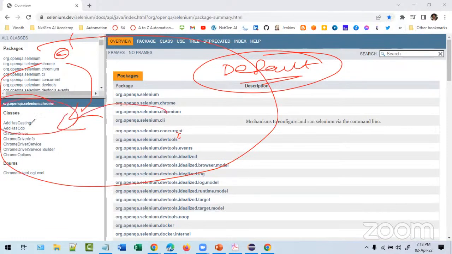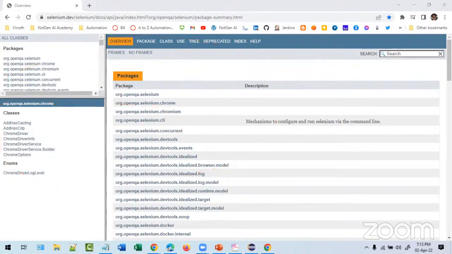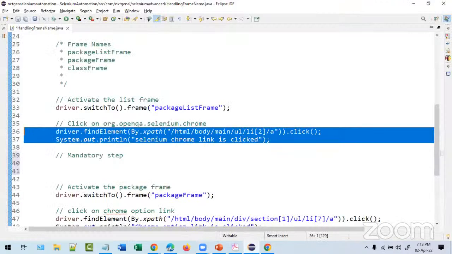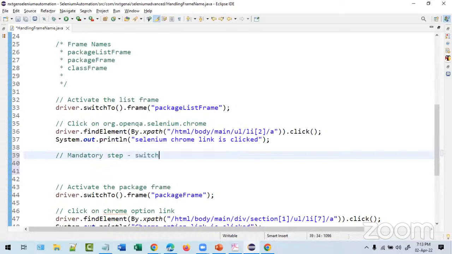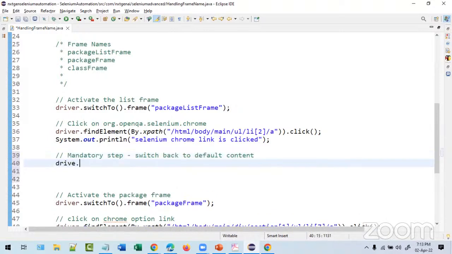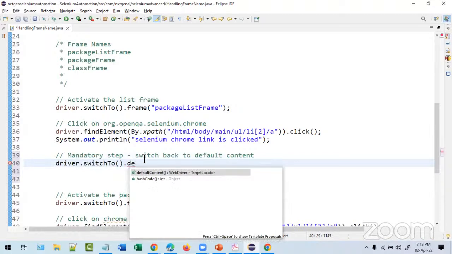Then you go inside whichever frame you want to activate. The code for this mandatory step is: switch back to default content. So driver dot switch to dot default content.